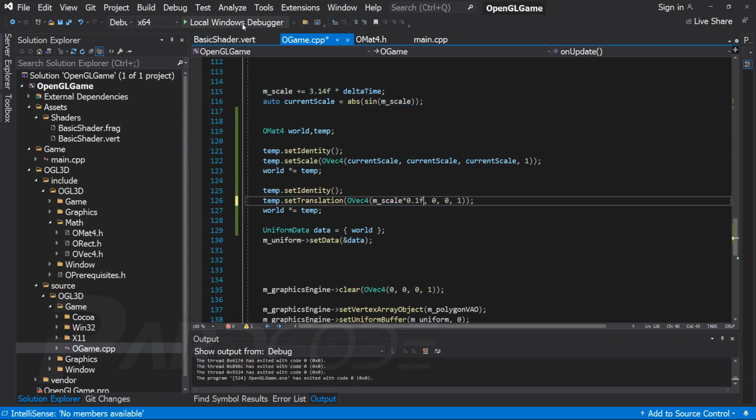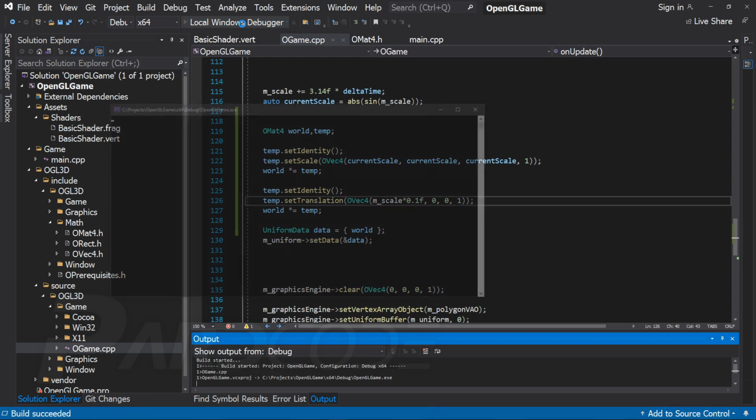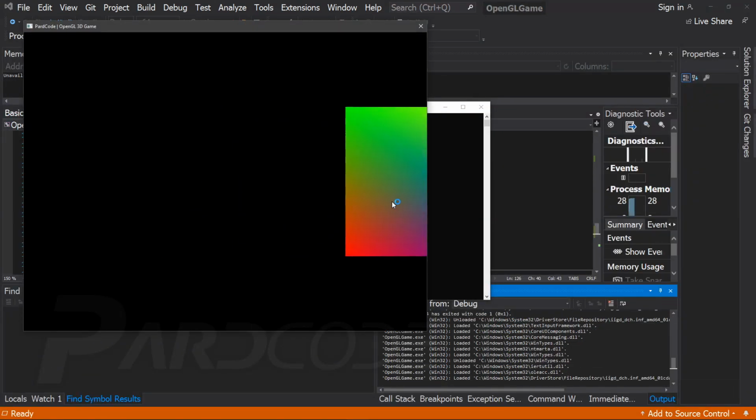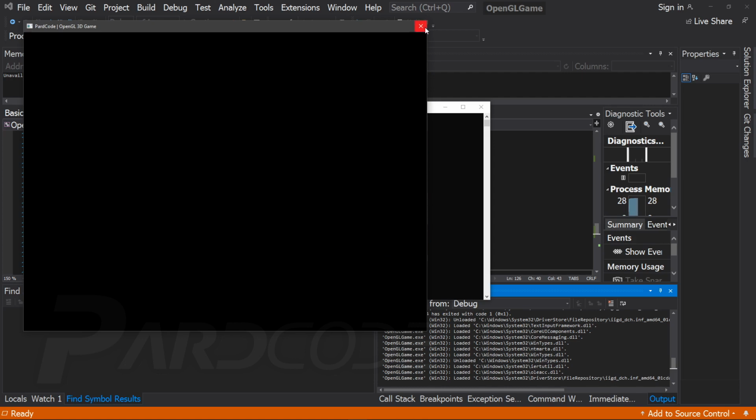Let's see if it works. And it works. Let's slow it a little bit.